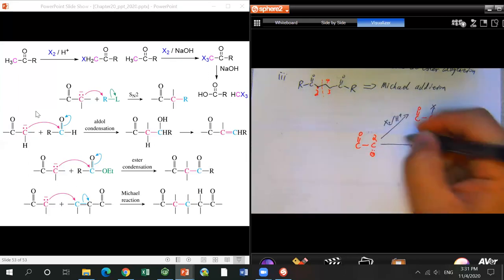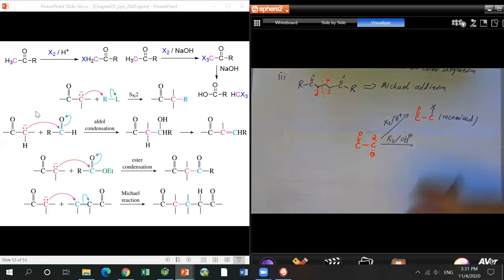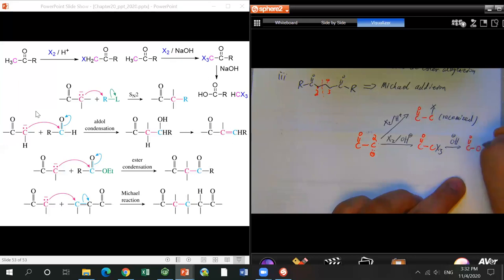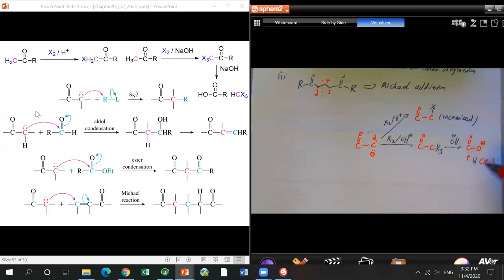And then the second one is still halogenation, but this time we do it under basic conditions, normally sodium hydroxide. Once the reaction is done, if you have three hydrogens on the alpha carbon, all three hydrogens will be replaced by halogens. But CX3 is normally a very good leaving group, so your reaction won't stop at this stage. Quickly OH minus will come in and replace this part, and then fall back on acid-base reactions. What happens is something like this: O minus, so carboxylate, plus what we call haloform. If it's iodoform, you form a precipitate. So that's pretty much the final product.